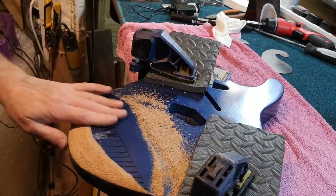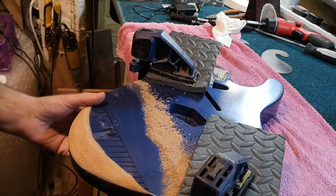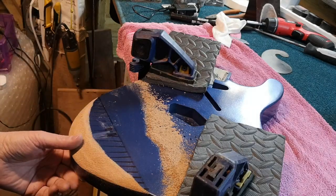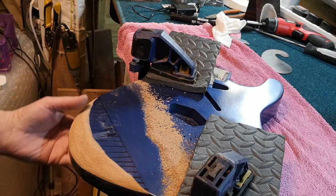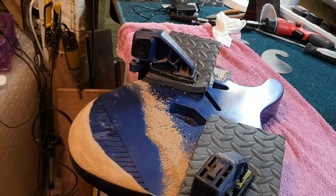Because it's 3D, you're sort of getting constant feel for it. It ends up being quite a nice object in the end. But I love the carves on these things as much as any other part of the guitar really.